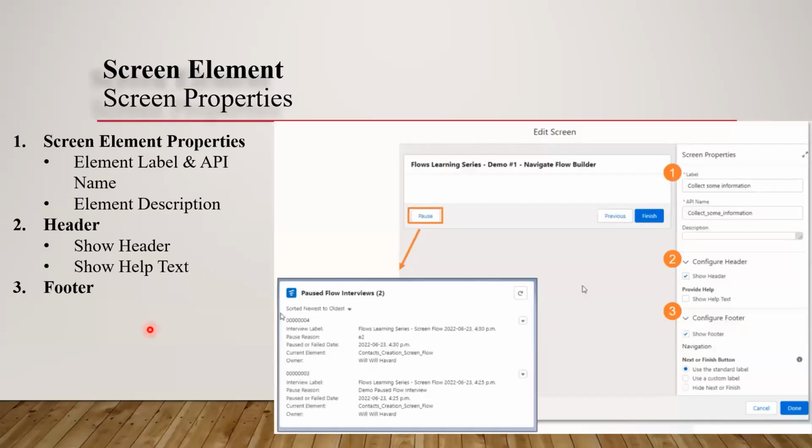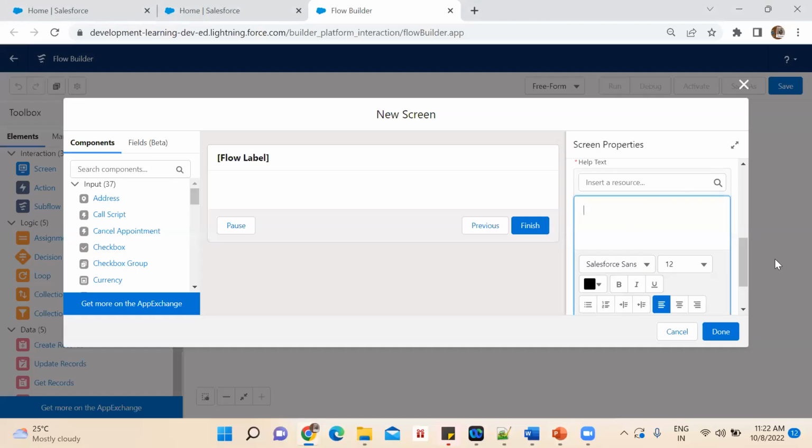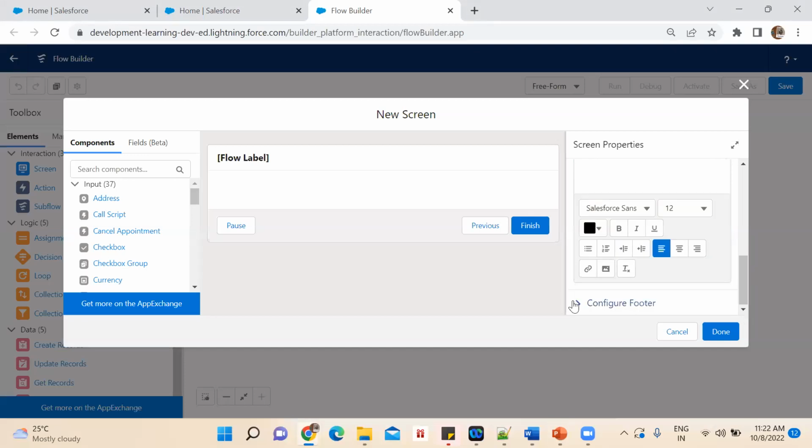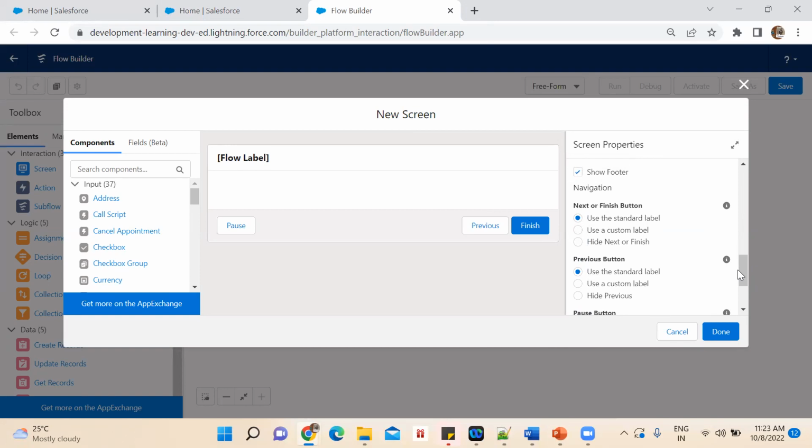Next thing is footer. Footer consists of your navigation. Let me show you, this is what I'm talking about. Here, if you see, there is something called pause button, previous button, and finish button. Now, the next or finish button will appear based on the elements that you have.